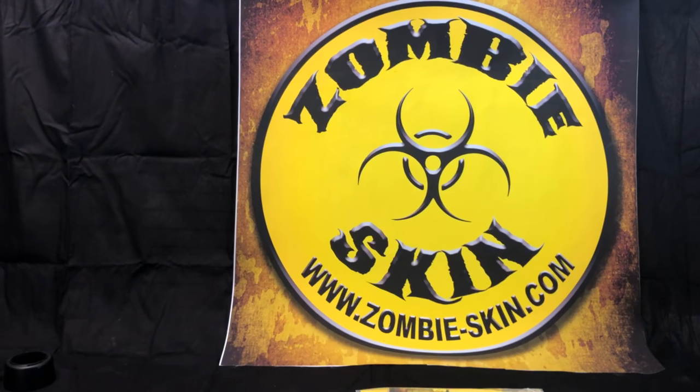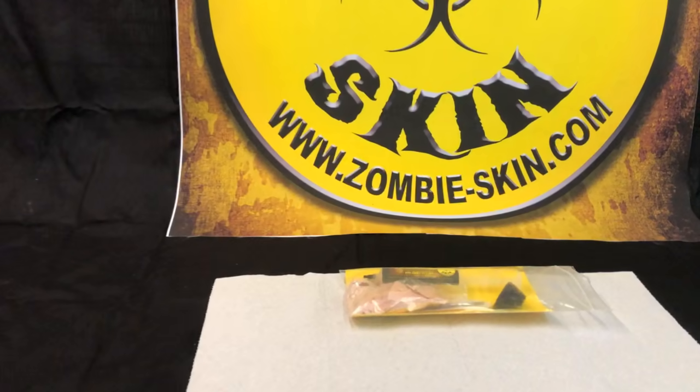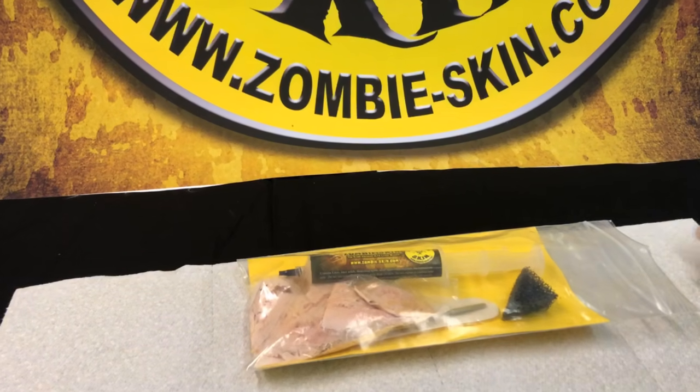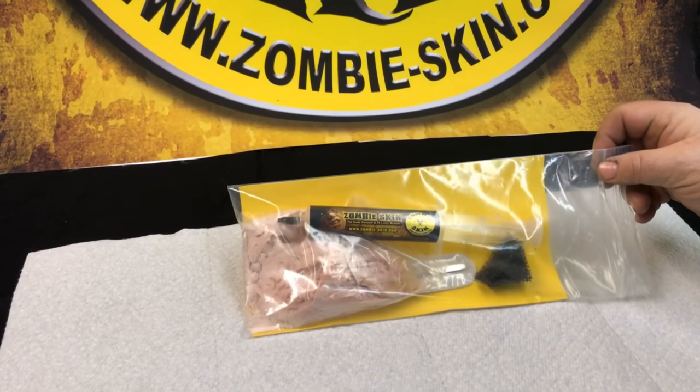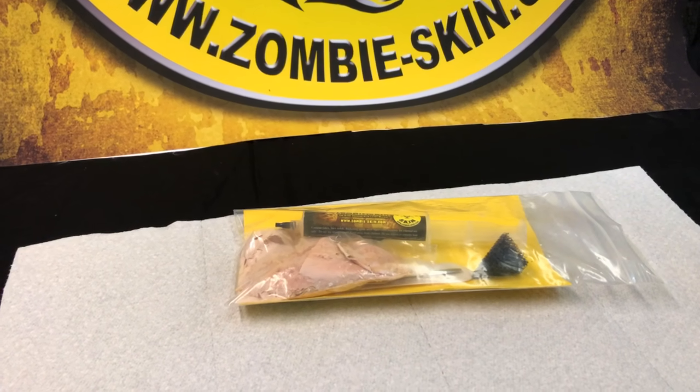We're in the shop today showing you our brand new product. We'll be debuting at Transworld, coming up in about a week and a half. It is our FX kit. Everything you want to learn about blending a prosthetic edge with Zombie Skin.